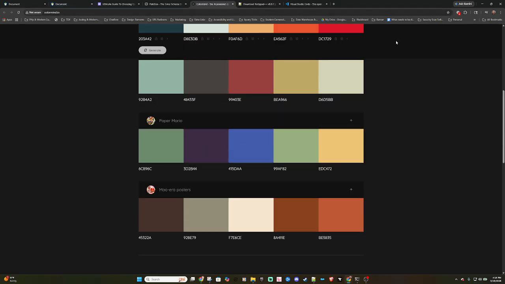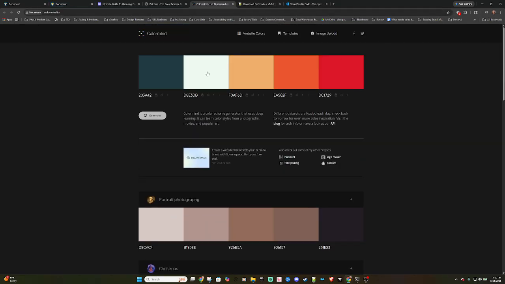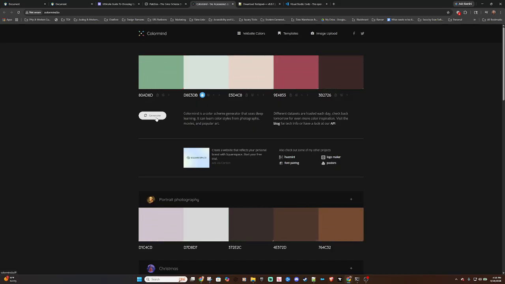So up here, you can lock the color. So like say you like this color and you want to lock it, and you click generate, it'll try to make some more colors. Now, if you're like, oh, that's not quite what I wanted, you can keep trying. But if you get one that you like, so we'll say, oh, we like this pink and this pink, and then you generate again, it'll give you some colors that are kind of complementary to it.